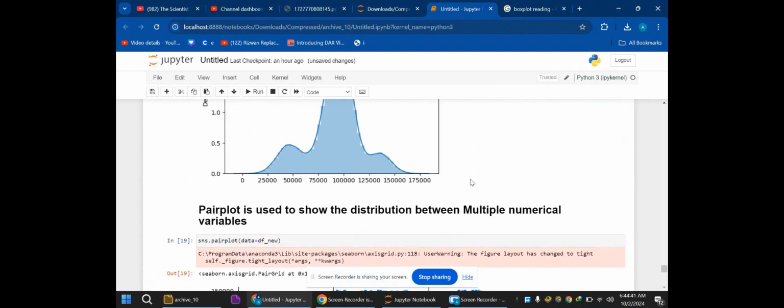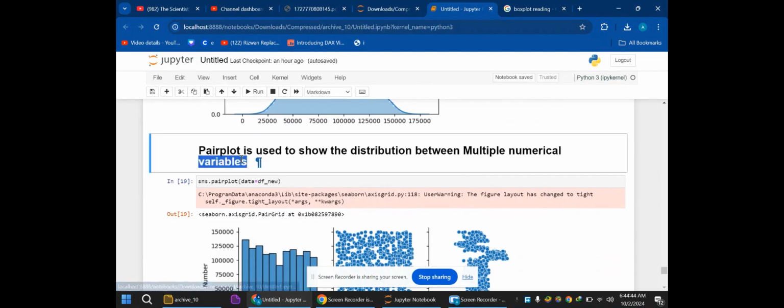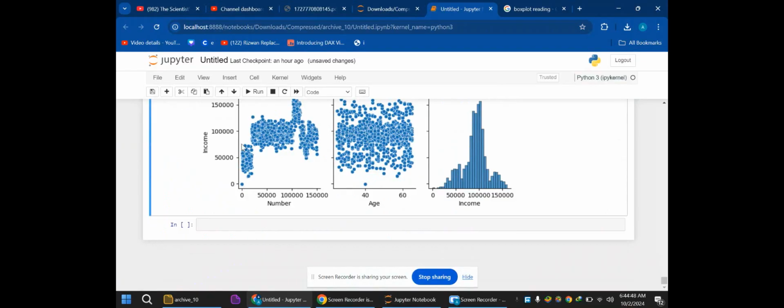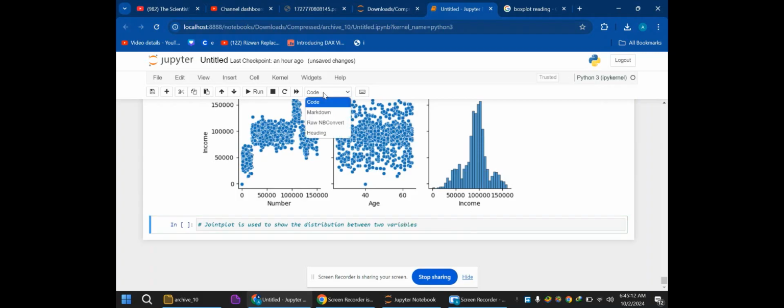Okay. And at the end we will use the joint plot. Joint plot is used to show the distribution between two variables, and it's quite difficult to read a joint plot.